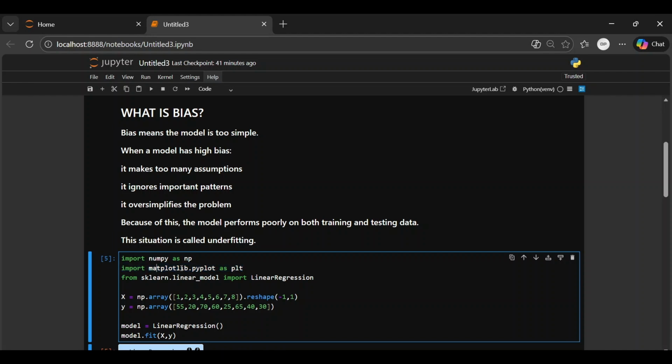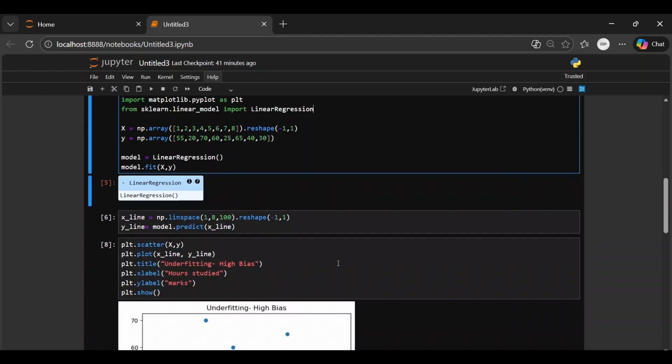And the third one is the linear regression model. Then we create some data set using NumPy, and we train the model using our data set.